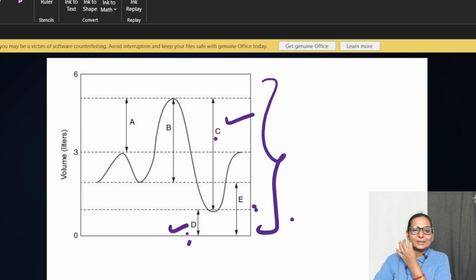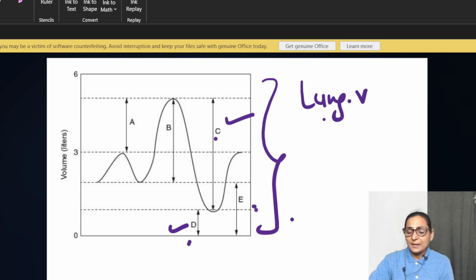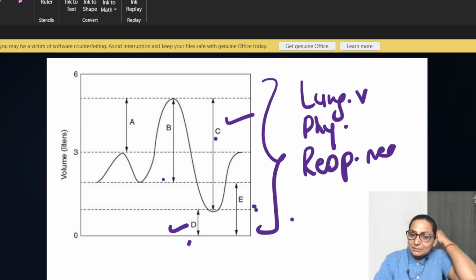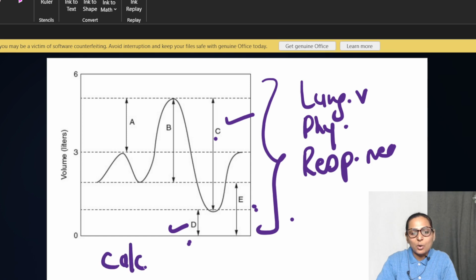So a very important question, boys and girls. The lung volume and capacities are not only important in physiology but also when you deal with your respiratory medicine. This question comes as a clinical based question, where I have taken the history. You may be given history of smoker, you may be given history of occupational lung disease. It also comes in the form of calculation based question.